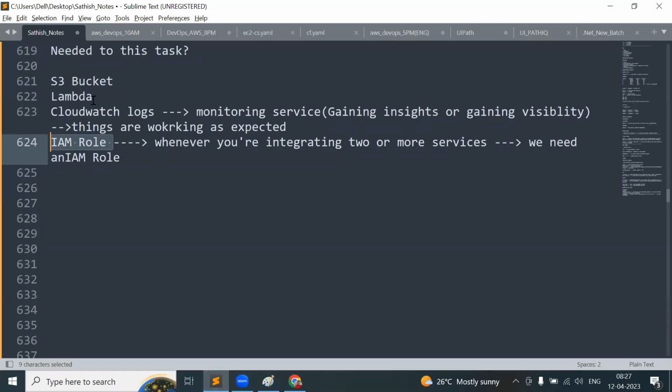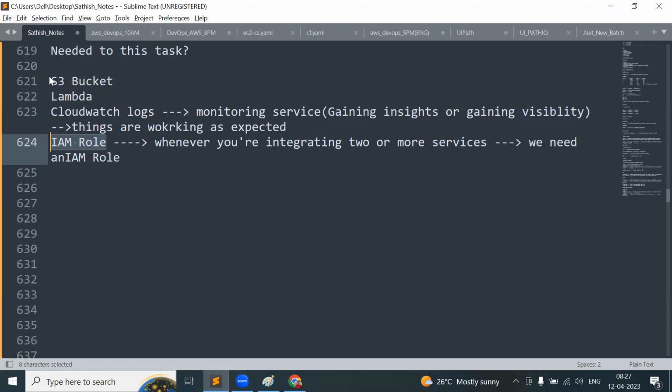What I have done, I have created one Lambda function. And I have selected one blueprint template, which is already given by AWS, in order to trigger the S3 bucket. Whenever you are combining one or more services, you need an IAM role. So there will be an option. You can create a role there itself, or if you have created one externally, you can even attach it here as well. So once you have created it, just click on create function.